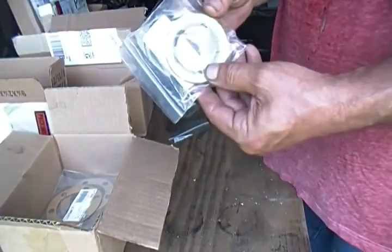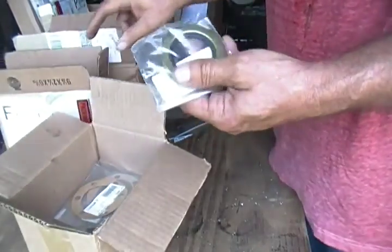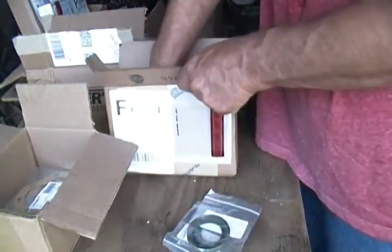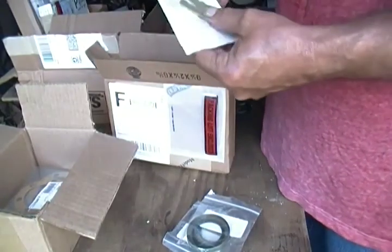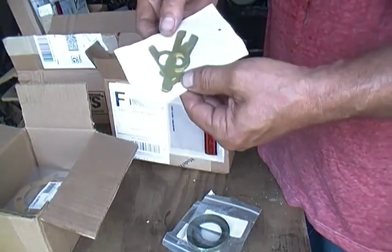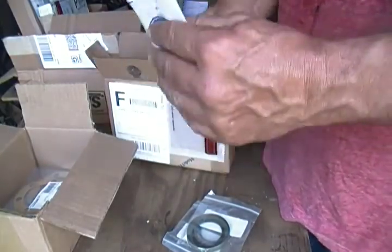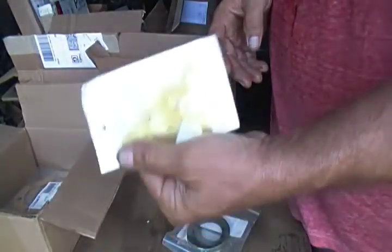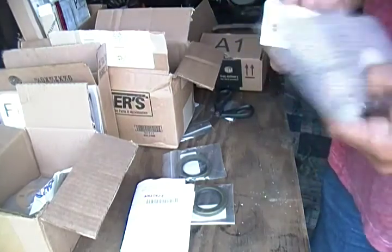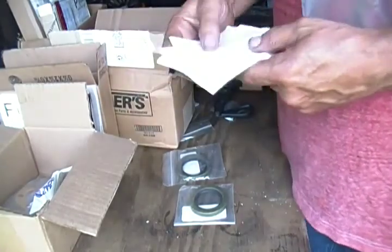Let's see. Okay. These are for the front wheels. These are the dust covers. The inside bearing. Let's see what else is in here. Oh, and there are some shims. That is a shim set for the crankshaft and connecting rods. We're going to be getting to this pretty darn soon. Boy, this is costing a fortune.